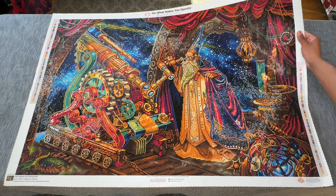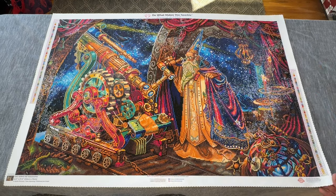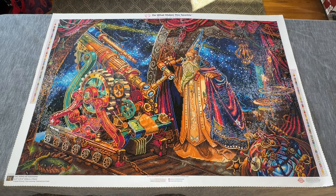I think that might be the only area, up there in that kind of greenish hue. So yeah, that's all of the enhancements that I did with sparklers for squares.